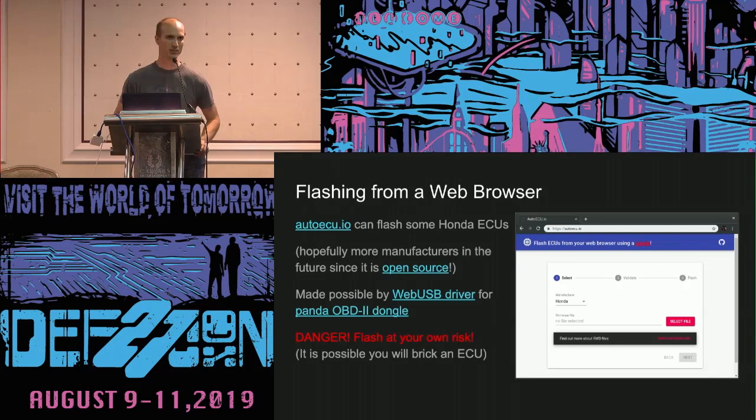I actually opened a Chrome issue because in their effort to curb people doing crypto mining in your web browser, like through ads and so forth, they don't let tabs that are in the background or don't have focus keep executing code indefinitely, or maybe they only give them small time slices or something. So when you use this, you really want to keep the browser focused, because if you switch tabs, basically the flashing process pauses. So you really don't want that to happen in the middle.